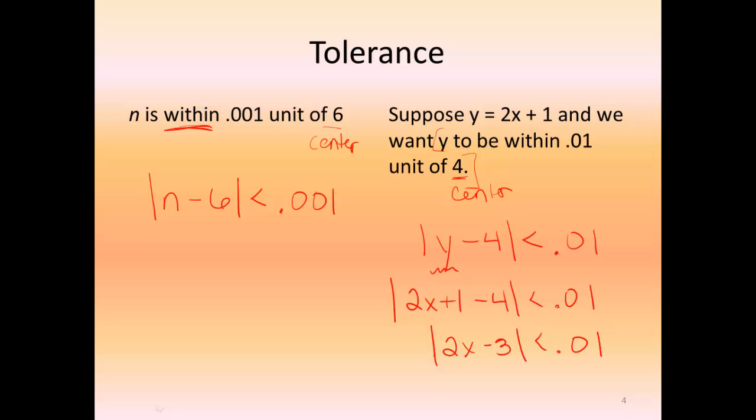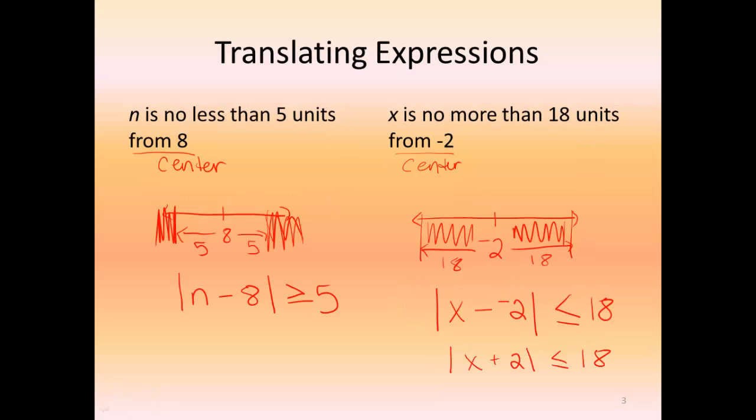And so for right now, you're just working on, can you translate these things? I think probably the hardest thing is going to be keeping track of the no less than. It's actually the opposite. No less than means you want it to be more than that amount. No more than means you want it to be less than that amount.